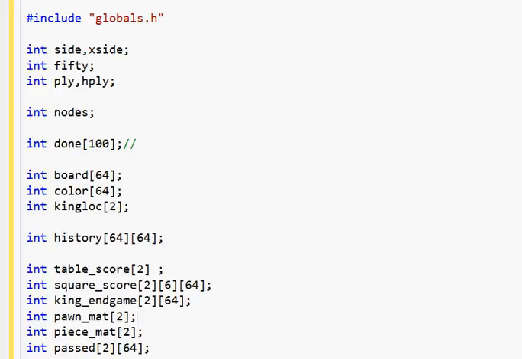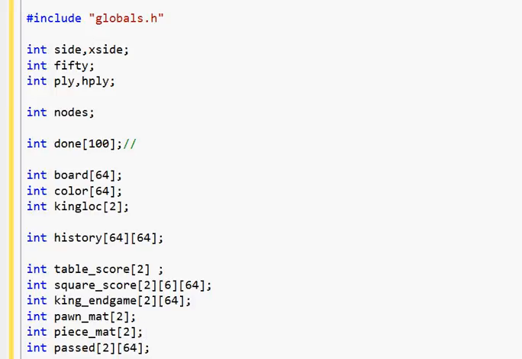Pawn material, that keeps track of the pawns for each side. Now the way it works is this engine uses a value of 100 for every pawn. So that's a nice simple system which is easy to use. Piece material is similar.